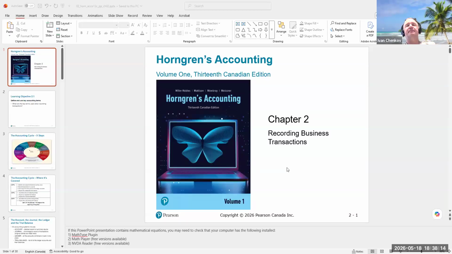Okay, chapter 2. Let's start with chapter 2. This is Accounting 1110, Principles of Accounting, first part. We're still dealing with the first part. We're not going to go to the second part until we finish this part. So it's chapter 2, and let's see how we're going to deal with the transactions. Once we saw what accounting is, let's see how we're going to deal with the transactions.